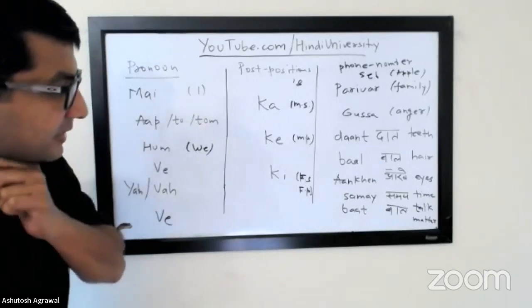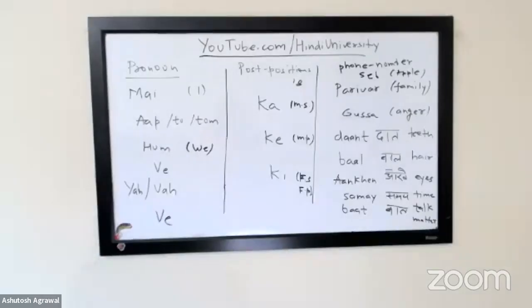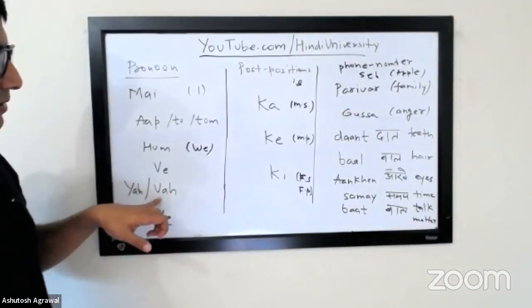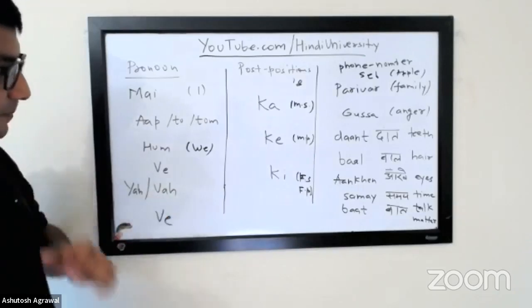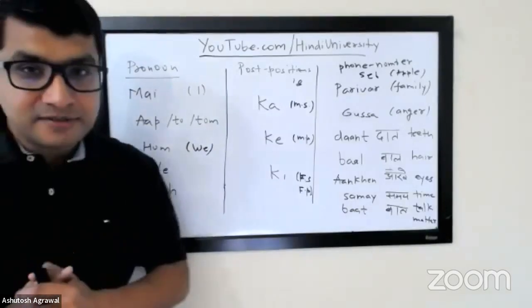Anything else you want to try, Shafaya ji? Okay, he does not have now. Okay, let's see this one. I'll make it easy for you. He has, basically, he has pain in his eyes. Or let's say you go to a doctor and you say, I have pain in my eyes, basically.